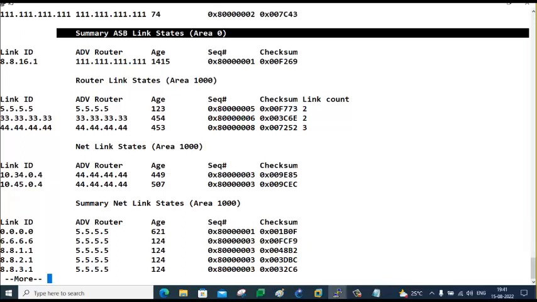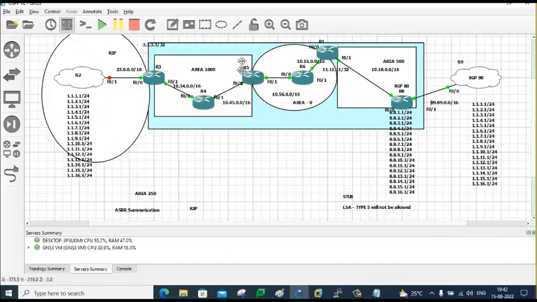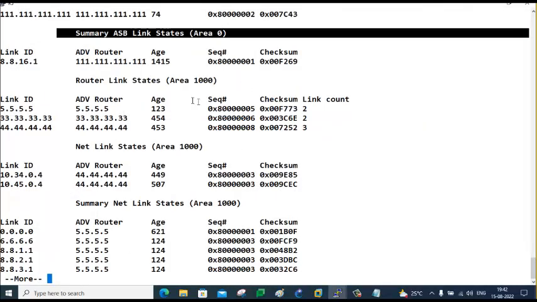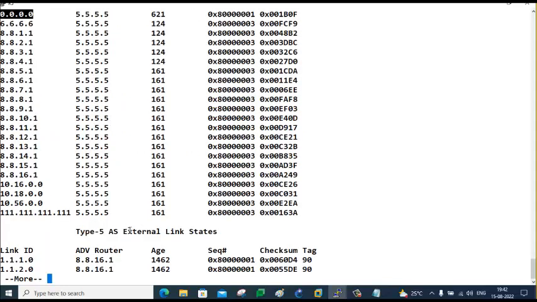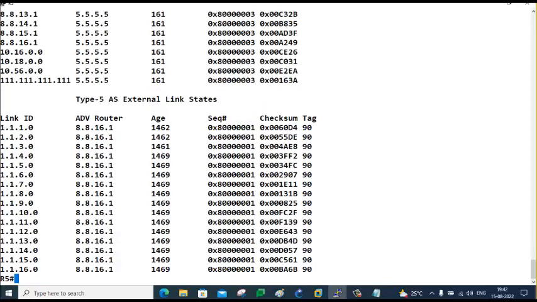Now, in area 1000, you see type 1, type 2, type 3, and a default route, that's all.